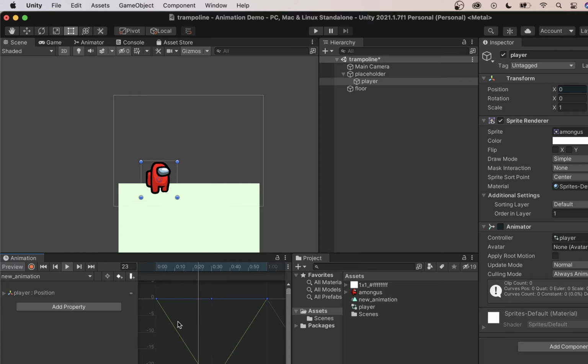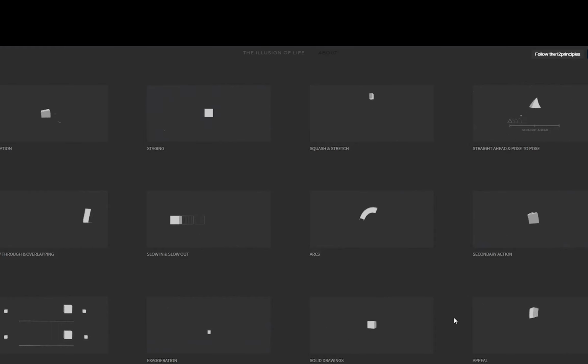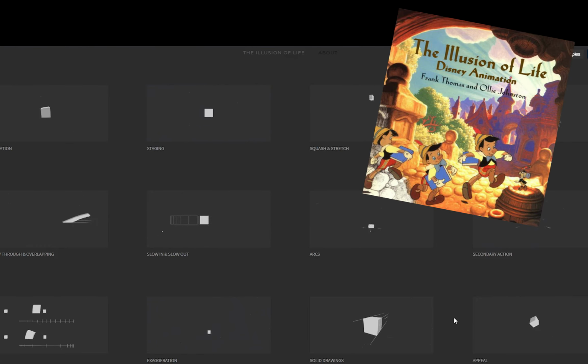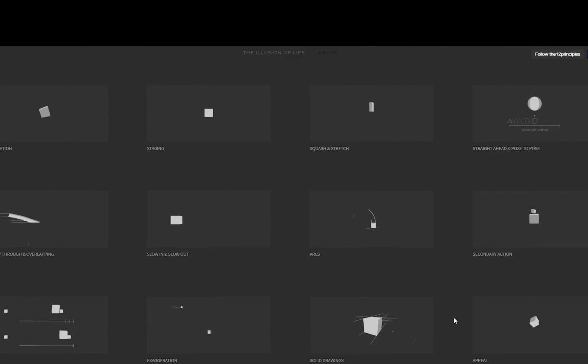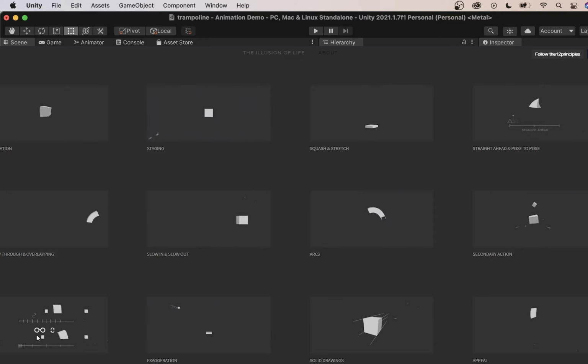Introducing the 12 principles of animation. I referred to this in the lab. This list was actually introduced by Disney all the way back in the 1930s, and it influenced some of our earliest cartoons. It's often referred to as the Bible of animation, so it's good stuff. And I'm going to be demonstrating two of the principles here to get you guys started. And we're going to be starting with our first principle, timing.